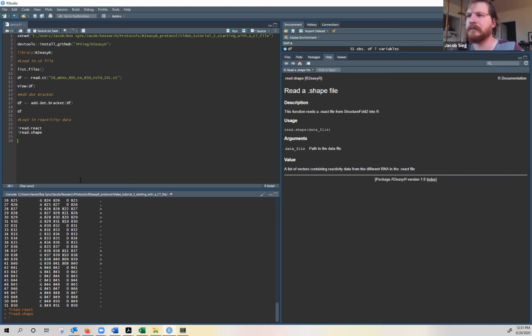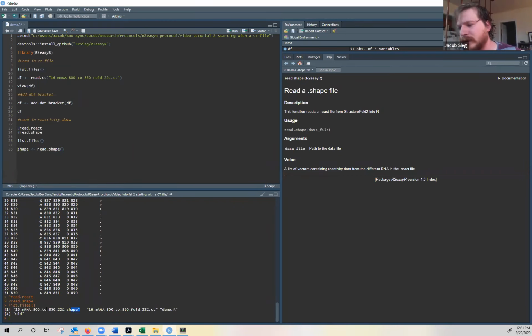So next, we're going to read our shape data. We'll just call this shape, using read dot shape. I've already forgotten the file name, so I'm going to use list dot files to find it. And here it is.